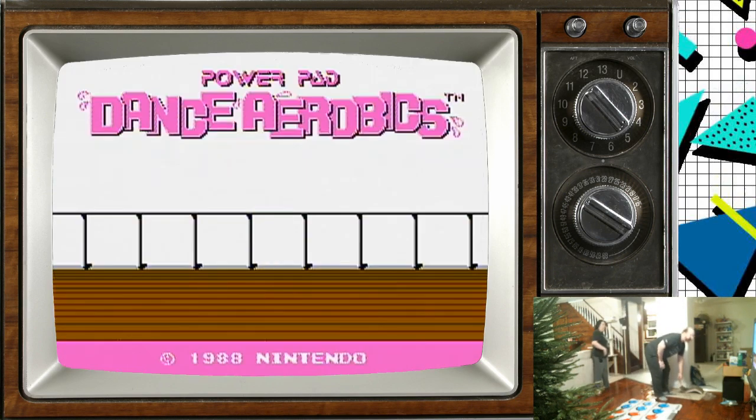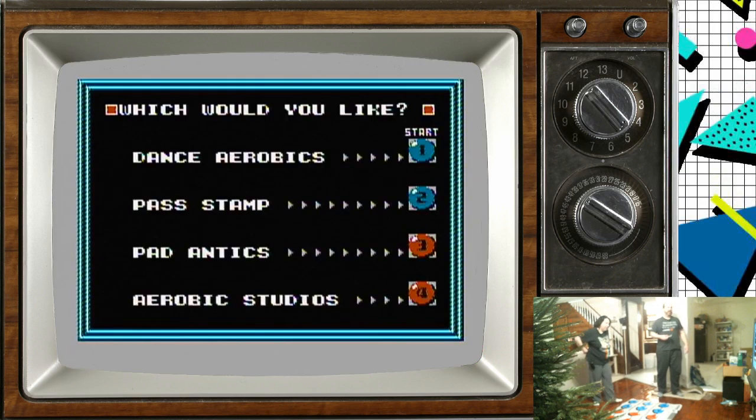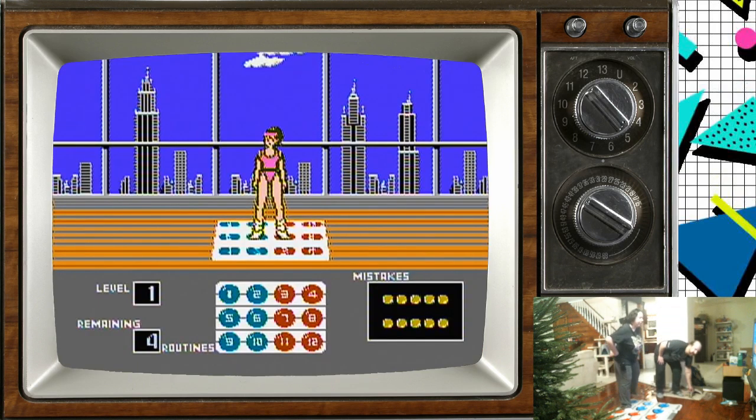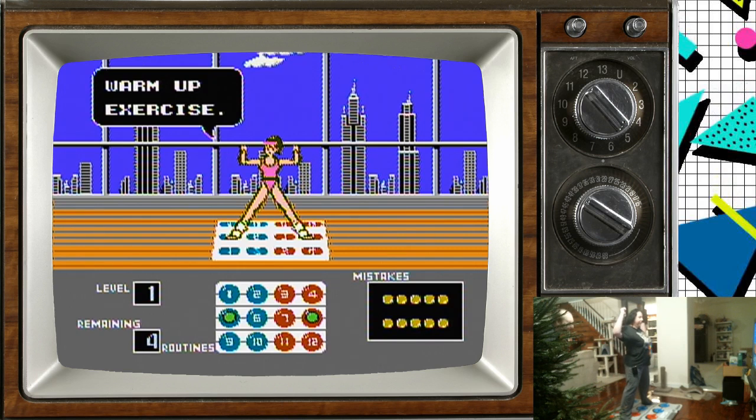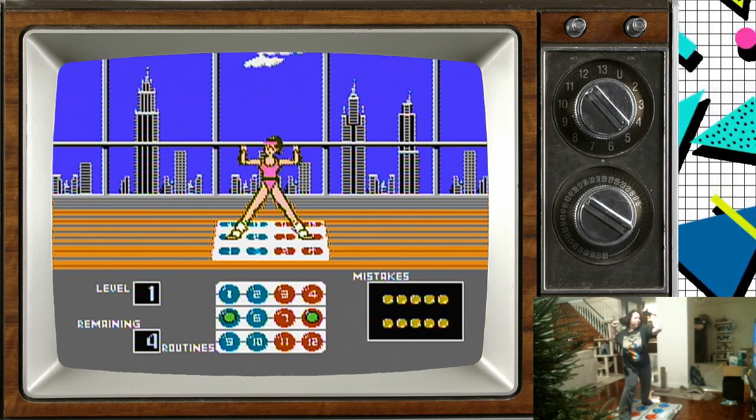So I played this last week and you didn't, so you get to start this week. This is dance aerobics. So it starts easy. You're standing in the middle there and it's got nice green dots to show you that you're standing where you should be. I'm going to sit and watch you do aerobics, and monitor the chat.